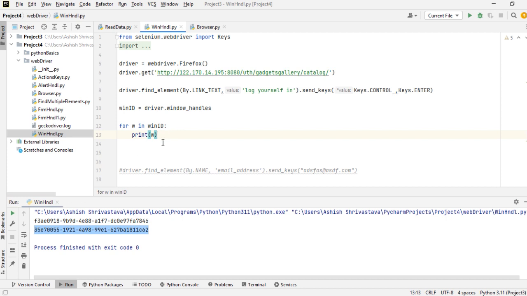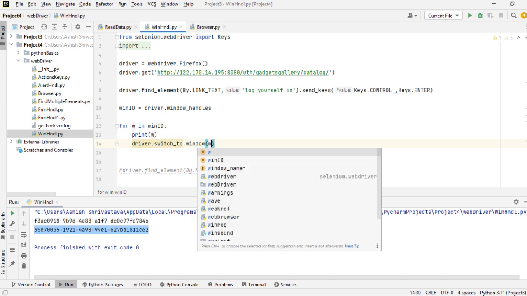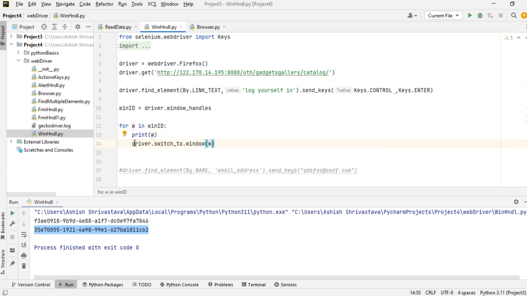Now say for example you want to switch to the next window. Just write the line over here itself: driver dot switch to dot window, and w. This statement is going to switch to the last window only, because in the for loop it prints both window IDs, but this line will switch to the last window ID, as that will be in the last iteration.